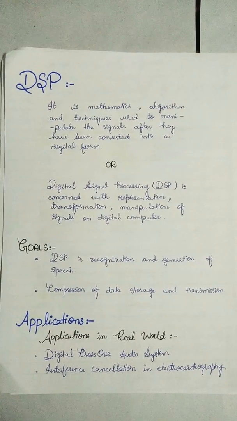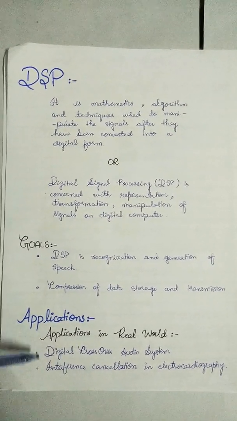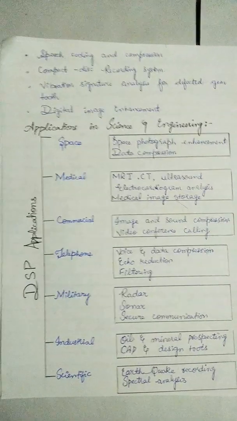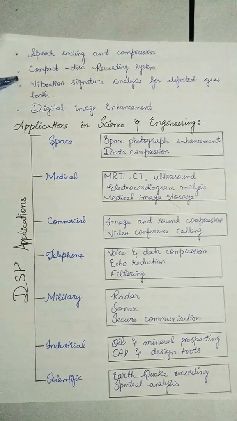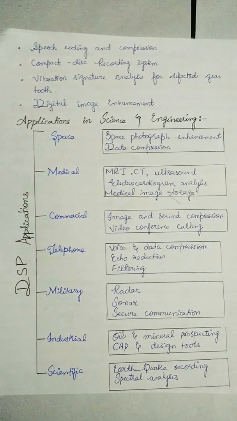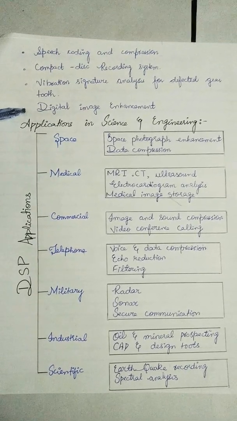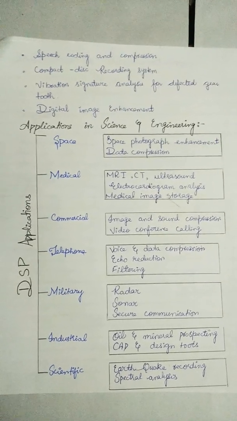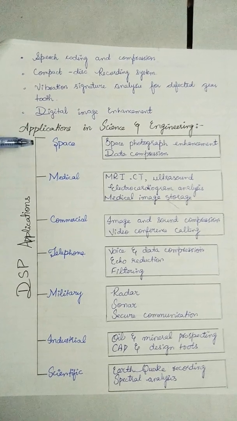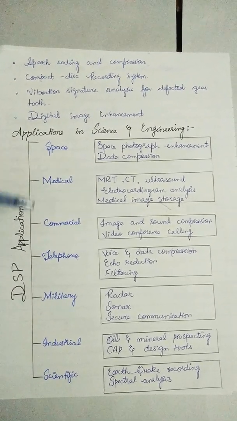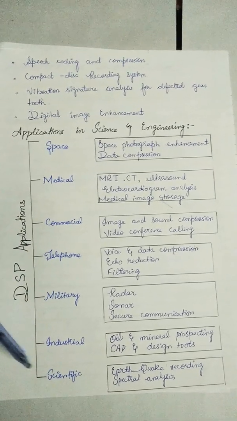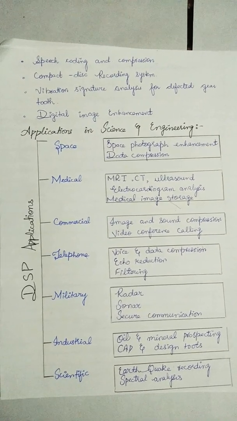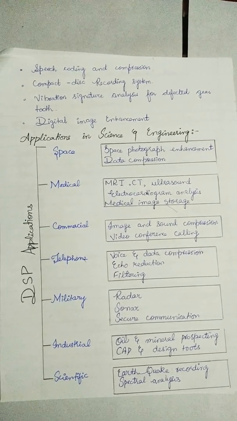Now we see the applications of DSP in the real world, that is digital crossover audio system, interference cancellation in electrocardiography, speech coding and compression, compact disc recording system, vibration signature analysis for defective gearboxes, digital image enhancement. DSP has revolutionized many areas in science and engineering. A few of these diverse applications are shown here, that is space, medical, commercial, telephone, military, industrial, scientific. Applications of DSP are increasing in many areas. This will continue to have profound impacts and improve our lives.